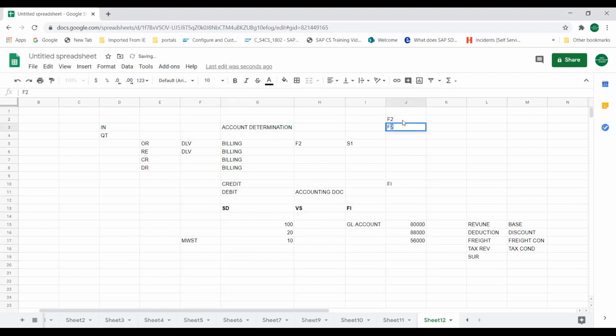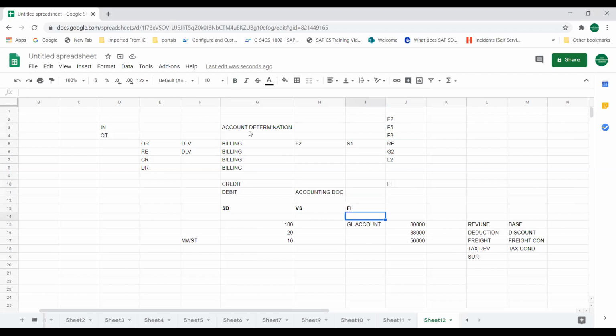Like F5, why we don't have account determination for order-related and delivery-related pro forma invoice, why we have account determination for returns, for your credit memo, for your debit memo, even for your rebate-related billing document types, and how this cancellation document will be used against your accounting entries. These are the things we are going to see in another few minutes.